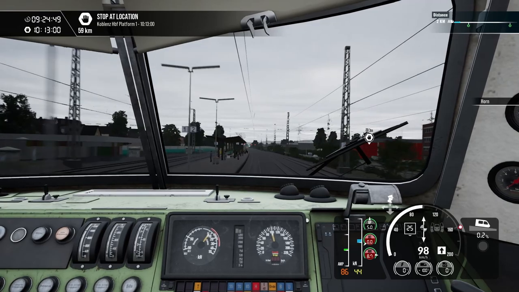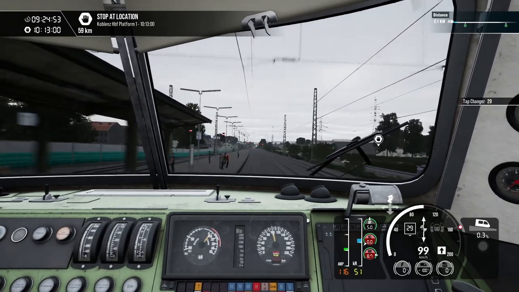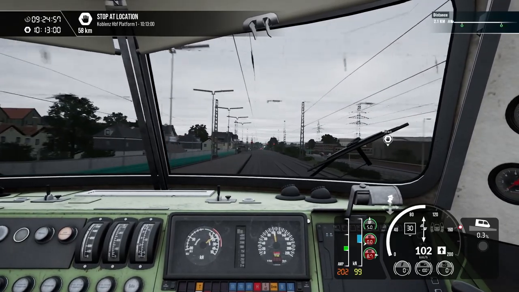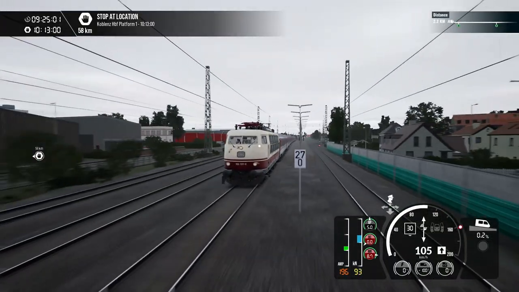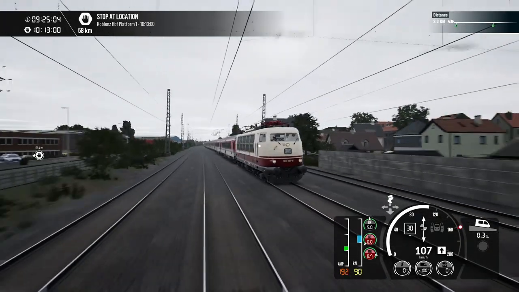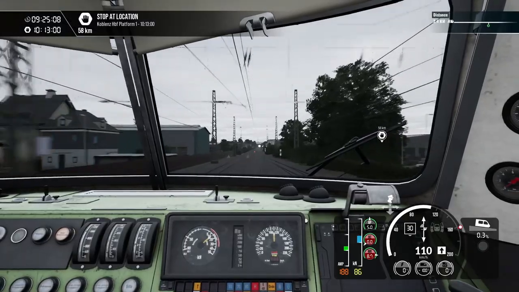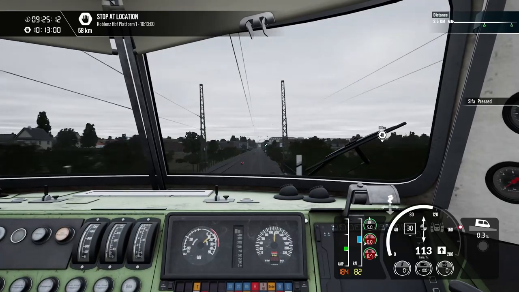Warning the plebs that we're coming through. Watch 30. Unsurprisingly, for one of the most powerful electric locomotives ever built, we're picking up speed really nicely, i.e. quickly. Really hope we don't have any bad signaling today.